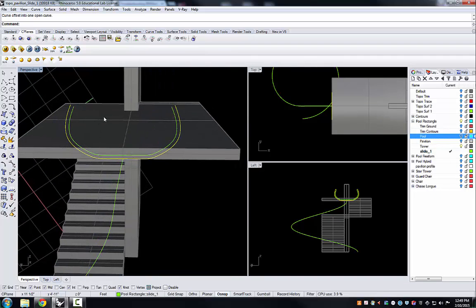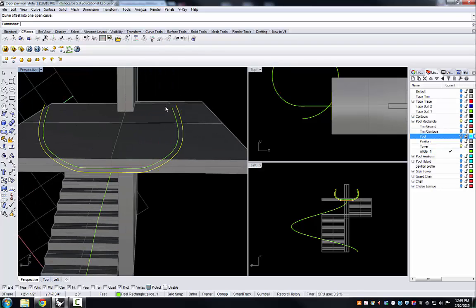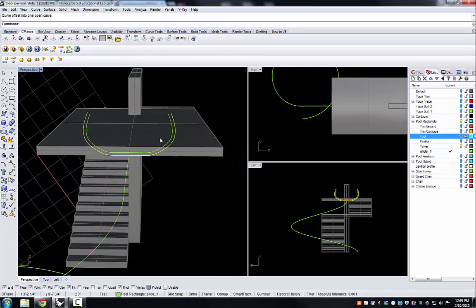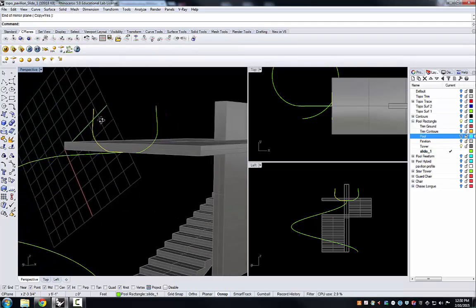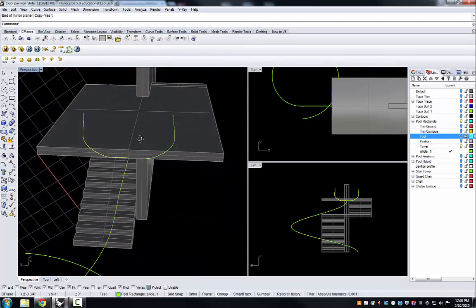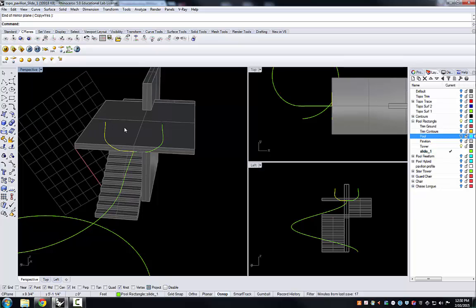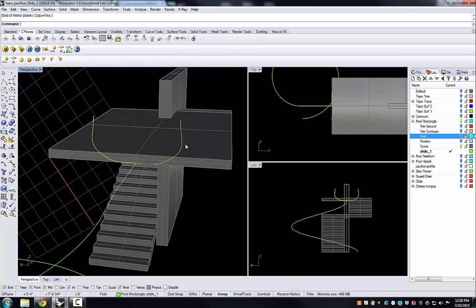I might want to make it more vertical. In the end, maybe it leans in a little bit too much, so maybe I'll go back and I'll take that away and I'll go back to my edit points. And I'll turn the side back to be a little bit more vertical at the top. I think I like that better. So again, I'll just go through the process of mirroring that. Notice I'm using the geometry of the stair tower in the distance to get my vertical line, since my C-plane is at a funky angle, so I can't just hold shift.